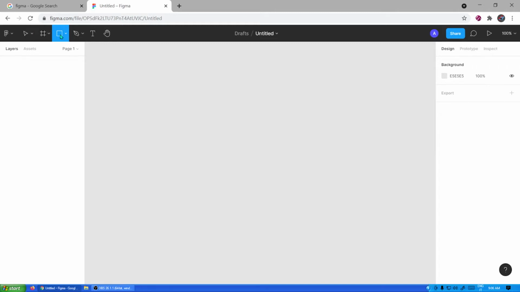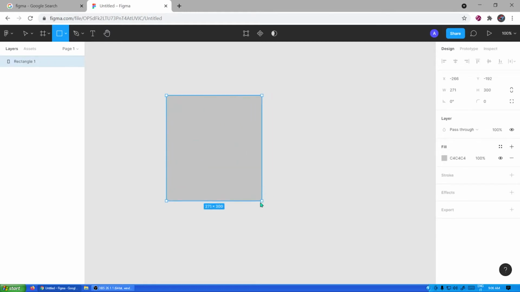So now let's select the rectangle and let's try to draw any shape, for example like this. As you can see here, it has created a new layer, so don't worry about this part. At the moment it is not relevant. Now we can, for example, change the color. Here we have all our properties.